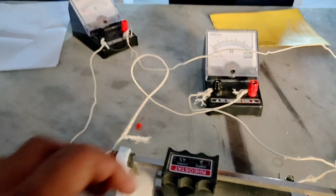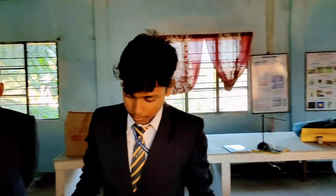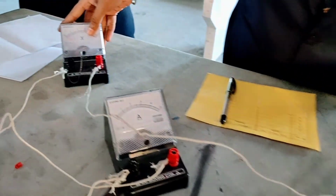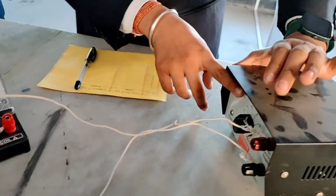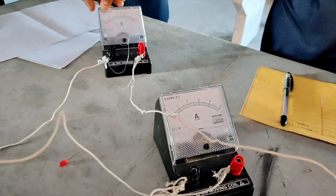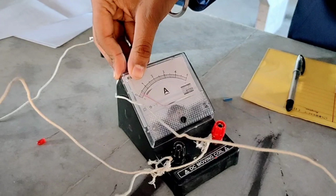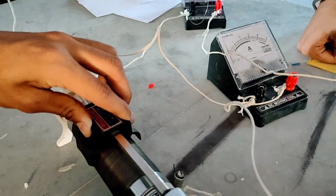As you can see, the voltage here is 0. When this battery is off, both the meters are at 0, as you can see. So when I turn it on at 6 volts, the voltage across this connection is 0.2 volts. Also the current is 0.1 amperes. Now as we move the resistance, as you can see, the voltage increases as well as the current also increases.